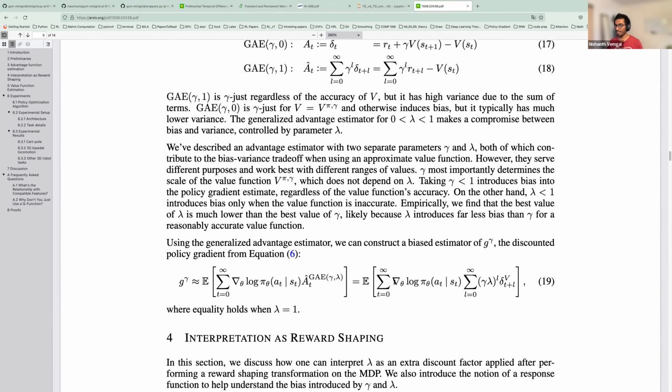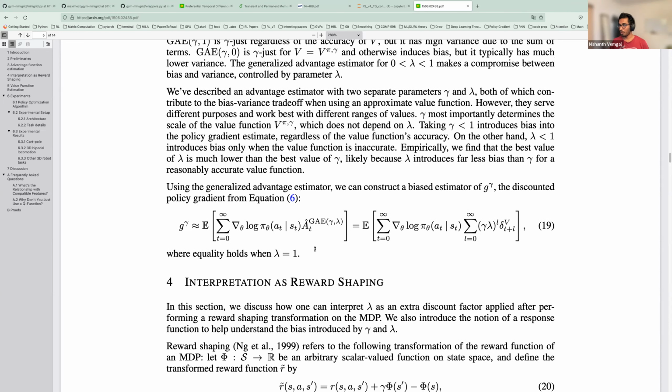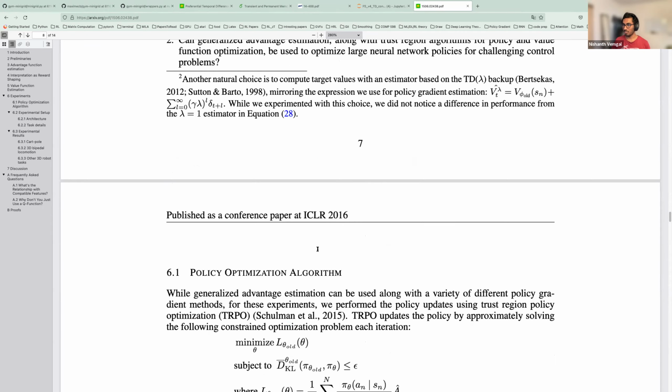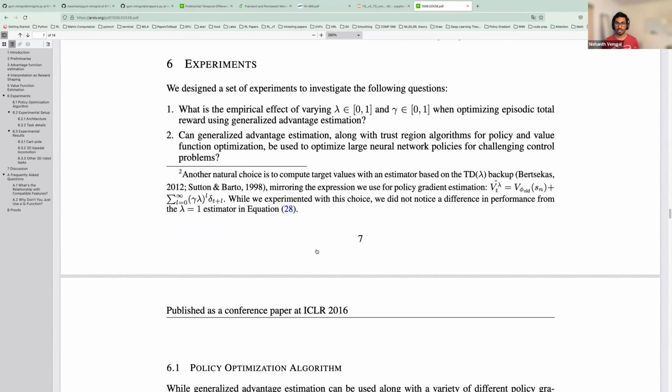So you have the gradient of the log probability of taking an action, and you multiply psi to it. And psi here is nothing but your generalized advantage estimate, which is given in equation 19. They observe state-of-the-art performance in many different games by using this technique, along with trust region policy optimization. I won't be able to cover the trust region ideas, but if you have any questions on GAE or lambda returns or how they can be seen together, you can ask me now.